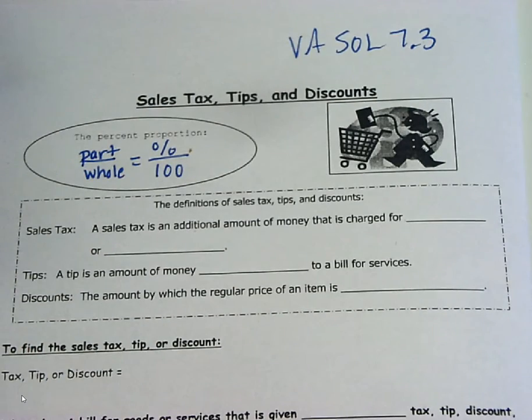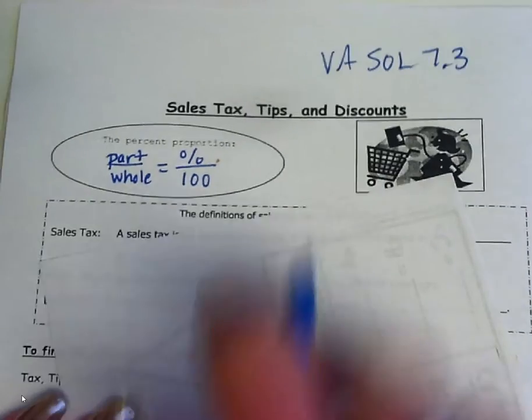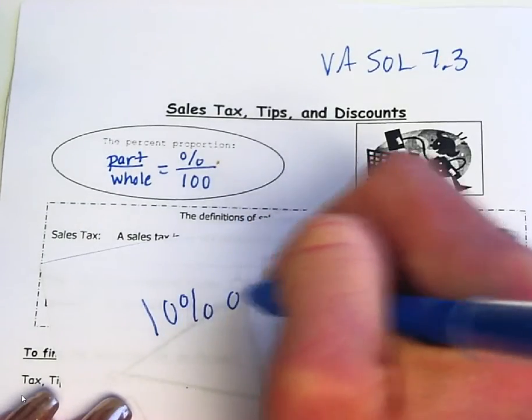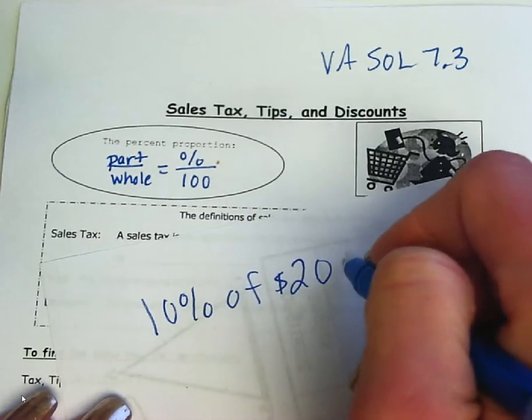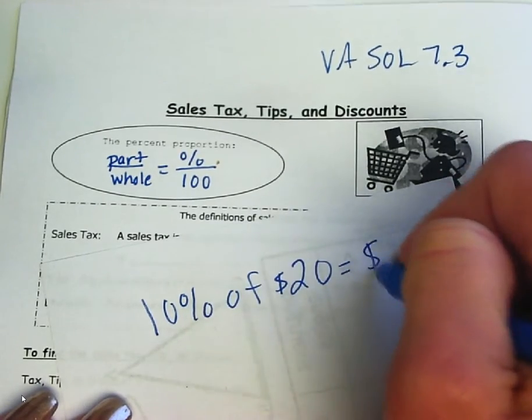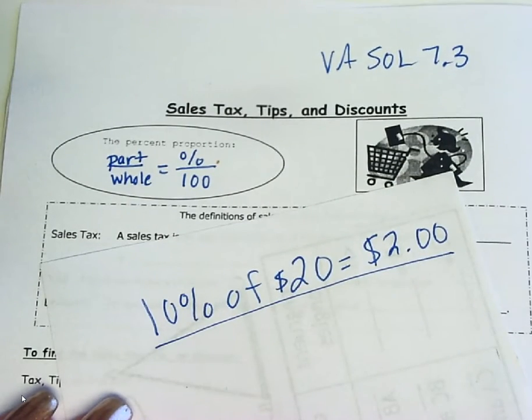Now in class today we also talked about how we can estimate percentages without using proportions. So you can use that strategy as well. Like we looked at how we can estimate 10% of a number. So if we had 10% of $20, we would just take 20 and divide it by 10, and your answer would be $2. So we talked about mental estimation, doing mental math today.